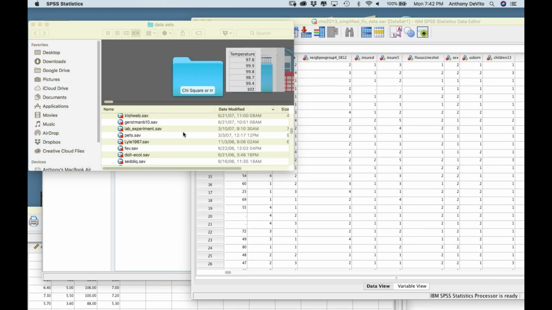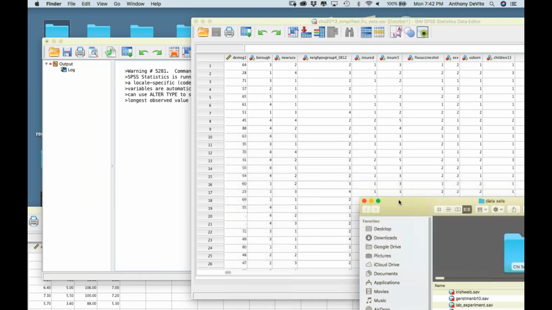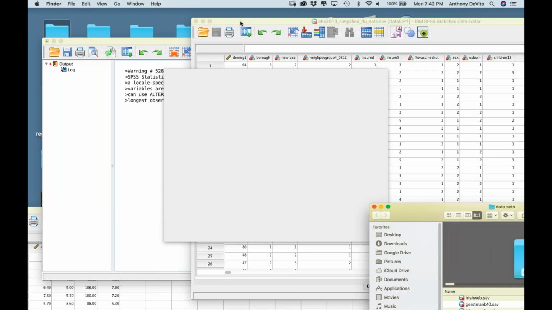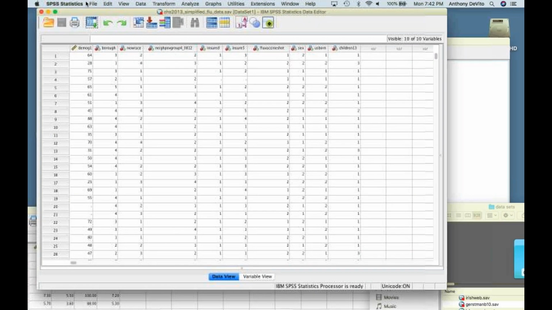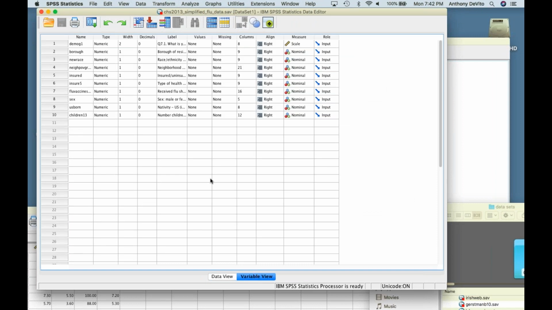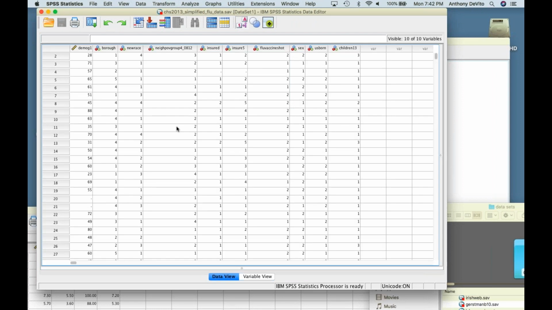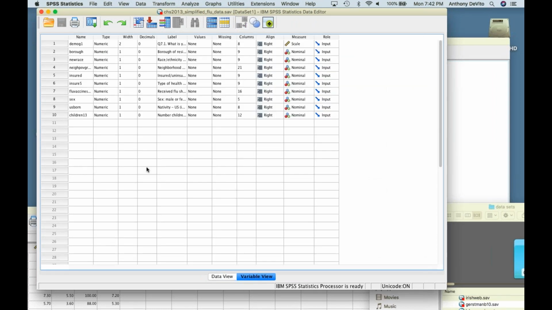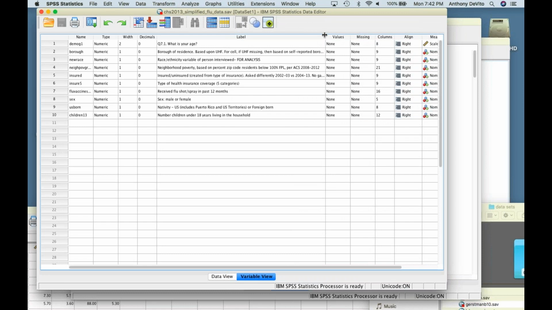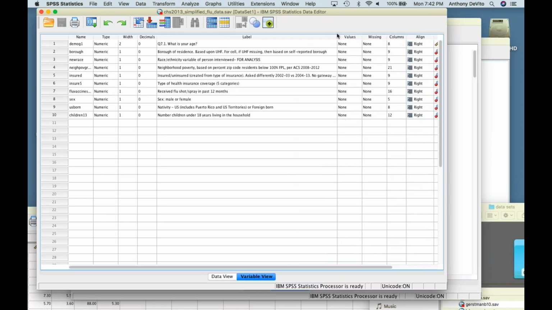This one's 2014. I think you have 2013. But basically same kind of thing. And the variables that we've given you, there are 10 of them for the reduced data set. So if you're not going to be too adventurous, you can work with a data set that has only 10 variables. Okay, but what are those variables?